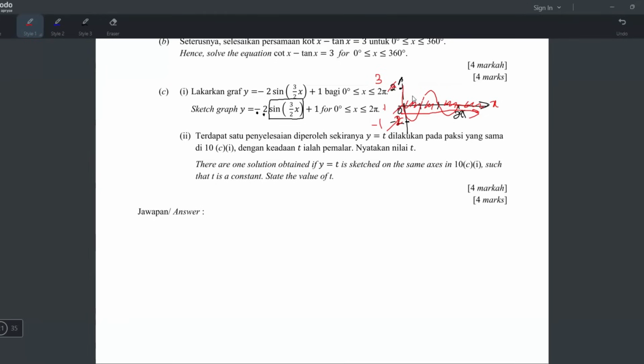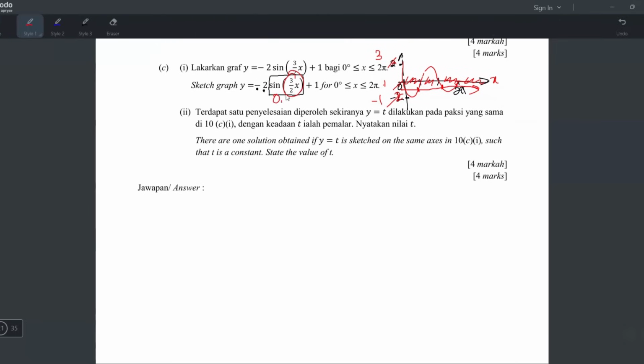Now what I will do is find the coordinates so that we can know where the points are. Because this point is no longer the cut point, it becomes weird already. How do you know what this one is? Is it 90 or 180 or 270? It's hard to tell because you already plus 1. Also the graph got compressed horizontally. 3 over 2x means the graph is compressed 1.5 times. So what I would recommend is you sub in 0, 1, -1, and then you find all the points, then you sketch.